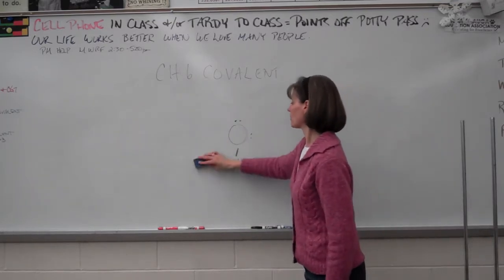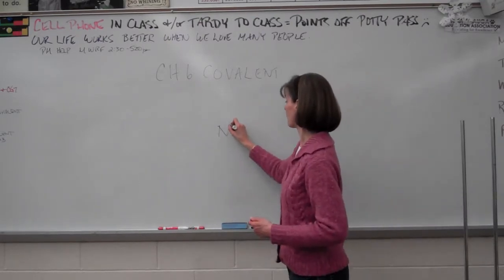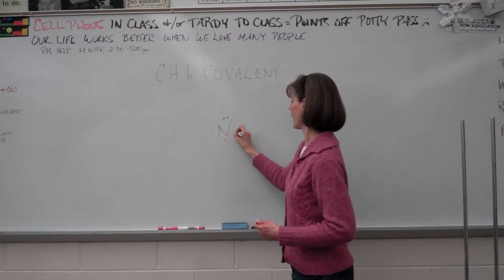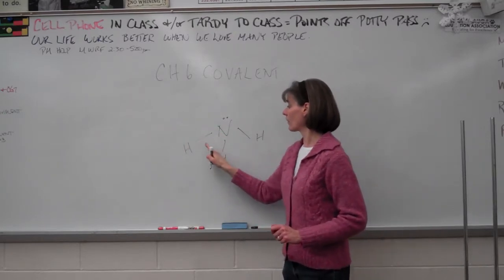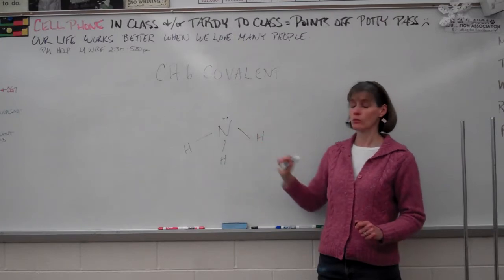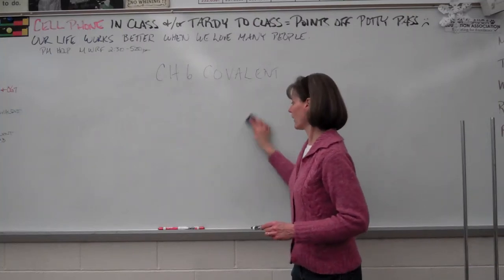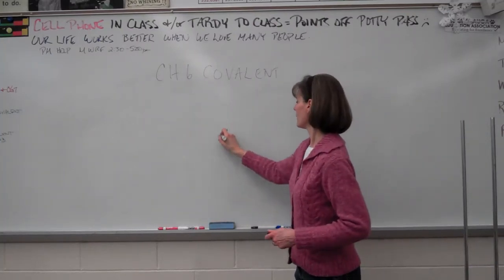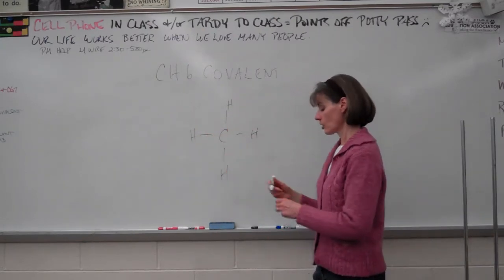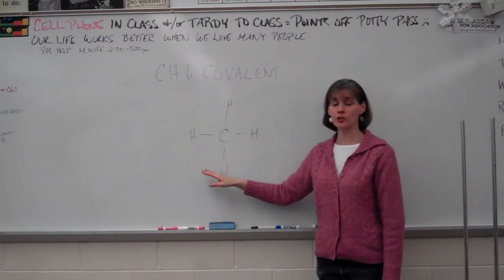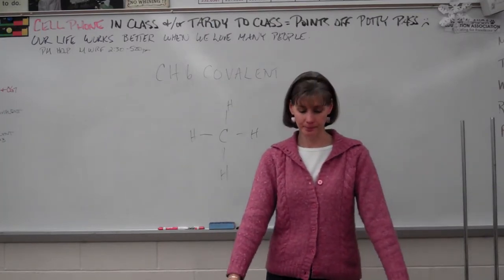If I asked you about a molecule that has 3 covalent bonds, you might give the example of ammonia, where nitrogen with its 5 valence electrons bonds to 3 hydrogens. We have 3 covalent bonds shown and 1 unshared pair. If I asked you to give an example of a molecule with 4 covalent bonds, you have all sorts of choices. Methane has been our simplest example all the way through in this chapter, showing carbon surrounded by 4 hydrogens, 4 shared pairs of electrons. Be a pretty straightforward question like that.